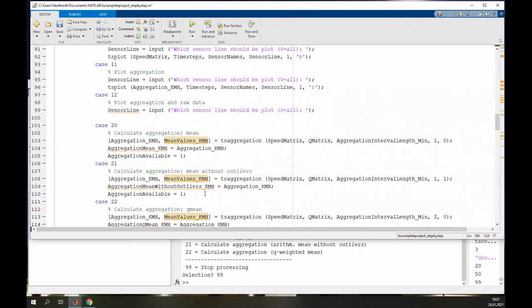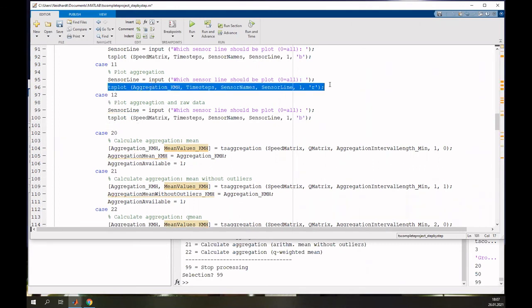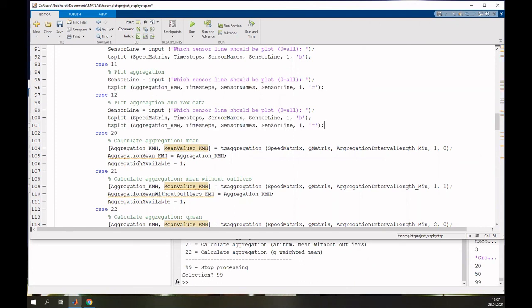And then what do we do? First of all, we want to plot the raw data. So this we already know. And then we want to plot the sensors with the aggregation. What do we have to change? We just have to change the zero here because with this, we switch on hold on or hold off. So if we do a refresh, we don't use this hold on, hold off. If we don't do a refresh, we keep this hold on, hold off. And therefore, with these two calls, we directly plot a correct output. So let's test it.